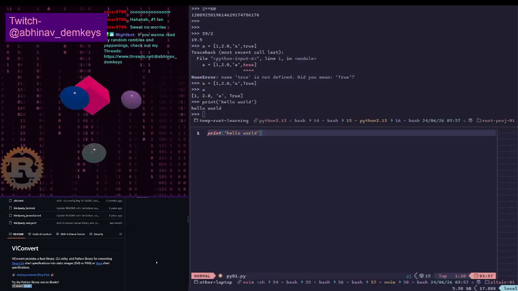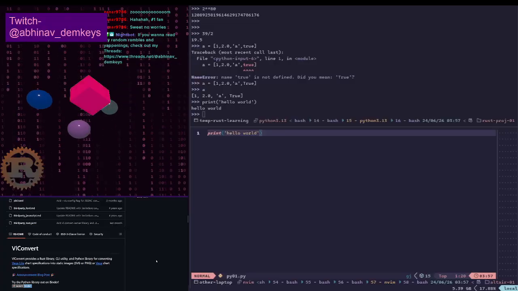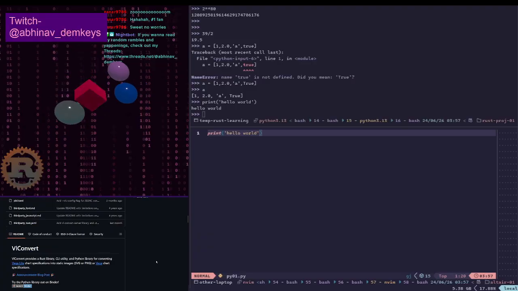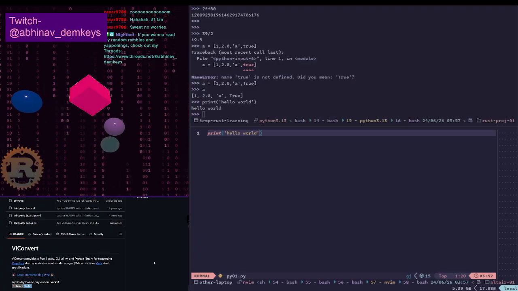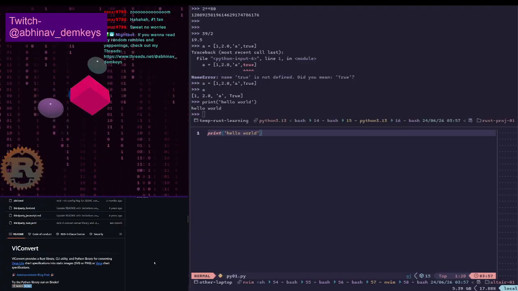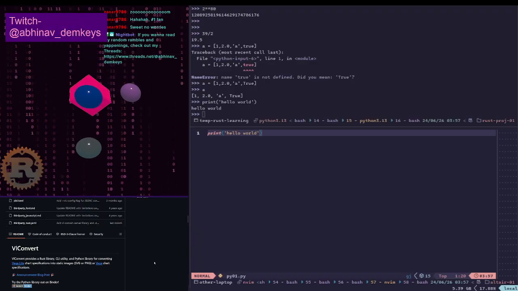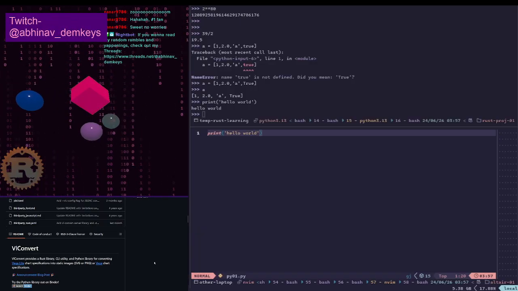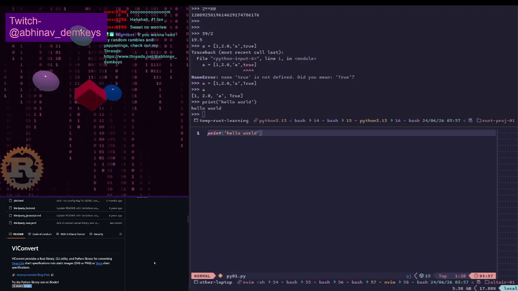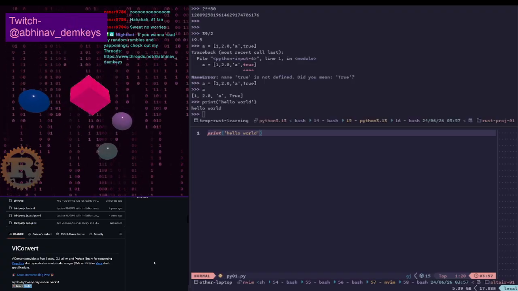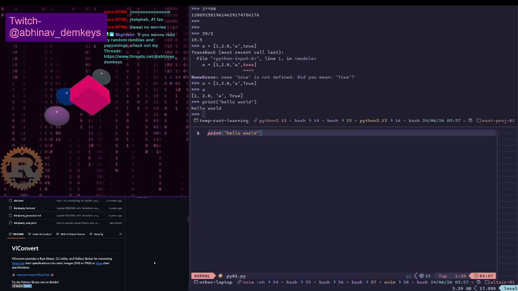This kind of reignited my interest in trying to interface between Python and Rust. I might do that at some point because I was doing some research with Gemini about that.